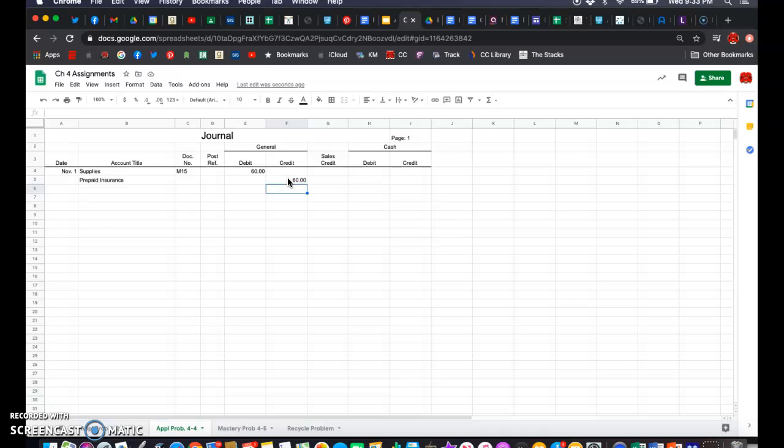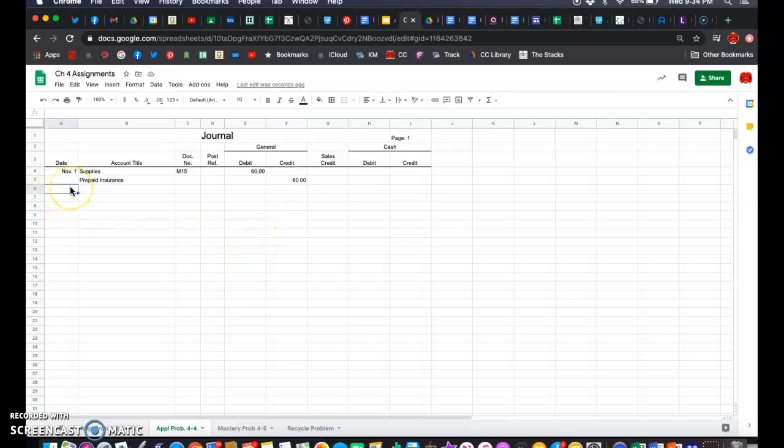But there are going to be times that they potentially could be one, but for the most part, they're probably going to be two, all right? So this was our first correcting entry. We put it into supplies, we got it out of prepaid insurance. How did I know what to do? Well, I know supplies is an asset, and we increase assets with a debit, so I knew I have to increase supplies. And then prepaid insurance is also an asset, and how do you decrease an asset? Obviously with a credit. So we have a debit and a credit, all right? So that's our first correcting entry.